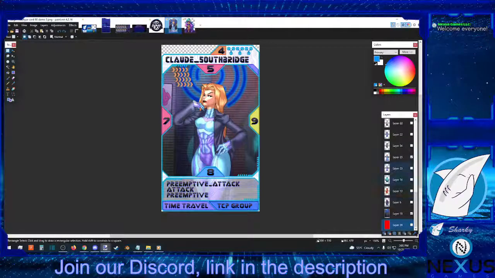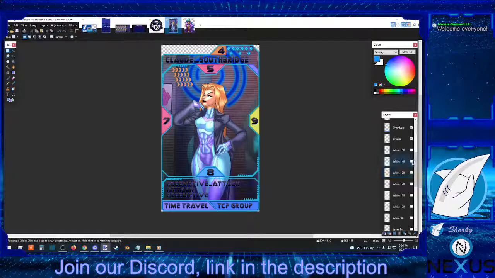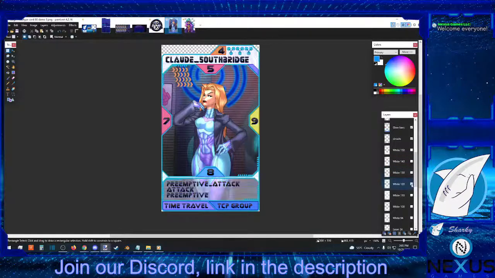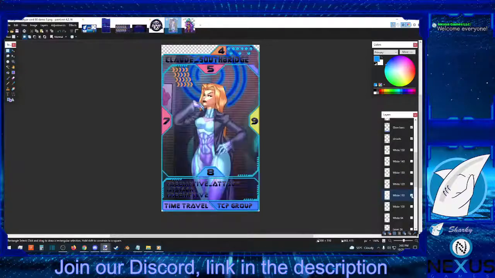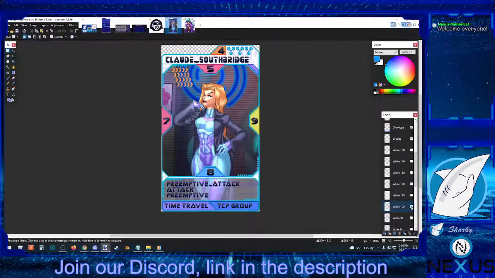So, we've been playing around with this card front a bit. Been trying different transparencies here from 150 to 140, 130, 120, 110, which is messed up apparently, 100, and 94. Most people seem to like the 120 to 110 to 130 range, but specifically 120 seems to be the most popular.